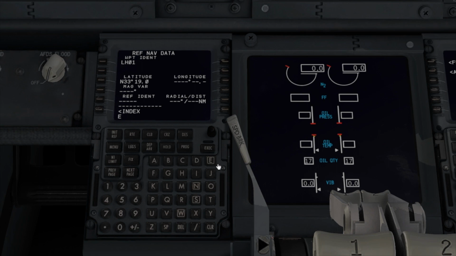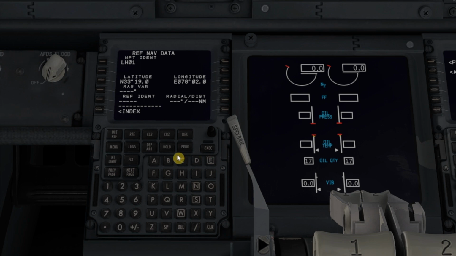So the east for this waypoint is 078, and then the minutes is 02.0, and that goes in right there. And that's the LH01 waypoint. North 33 degrees, 19.0 minutes, and east 78 degrees, 02.0 minutes.